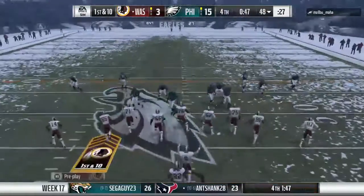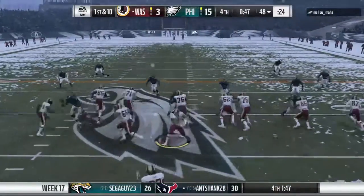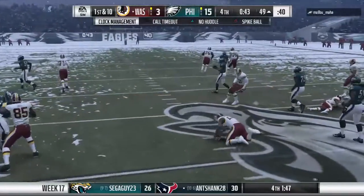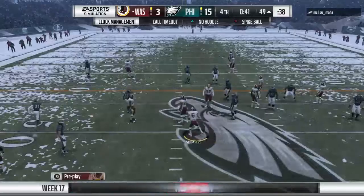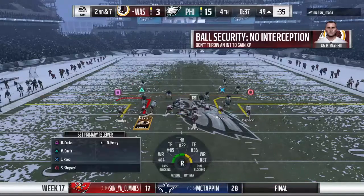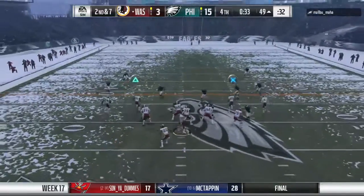And, Charles, in this situation, this is where the word miracle comes into play. Have to score real fast. Maybe throw a jump ball in the end zone and hope for the best. And he might have got this across midfield, not by much. They'll mark it down at the 49. A gain of 3, 2nd down. Clock running as the Redskins try to hurry up.